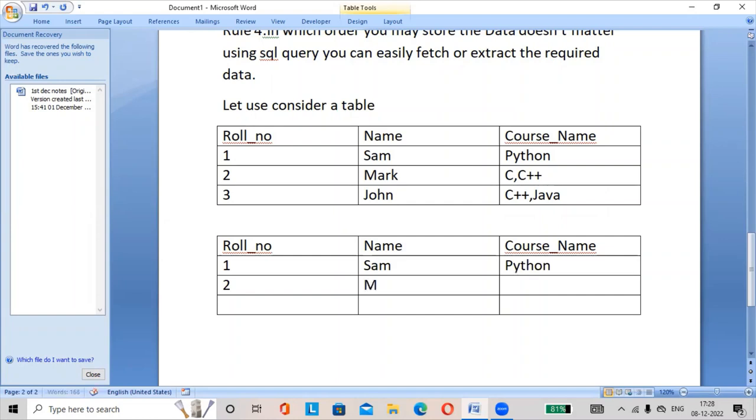Second roll number, Mark, he has enrolled in both the courses C and C++. First store C, then for the same roll number, add Mark C++. Then roll number 3, John, he has enrolled in C++ and Java.